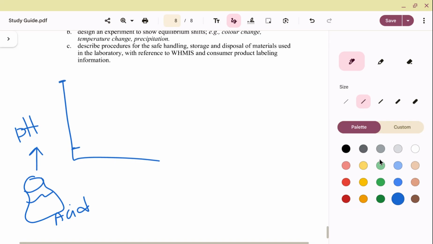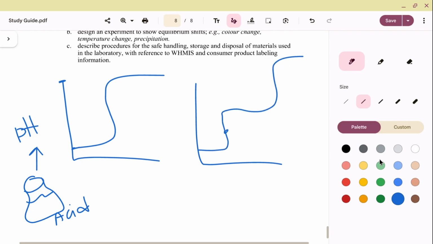And then when you are drawing it out, if it's monoprotic, meaning you just have one equivalence point, it's always going to look something like this. If it's diprotic, meaning you have more than one equivalence point, you would have something like that. So here would be 1, here would be 2, and we'd have some buffer regions if we had nothing strong happening. So I hope this helps.